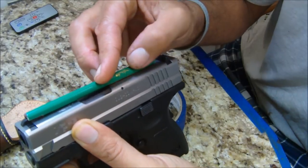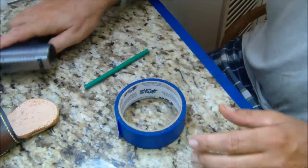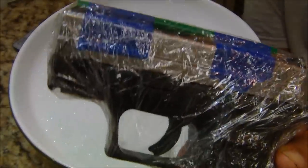I'm going to tape it on and then wrap the gun in plastic because we are going to have it in a wet holster. I'm going to do that off camera and we'll be right back. Alright, I have the gun all wrapped up in cellophane with the piece for the site channel on there.